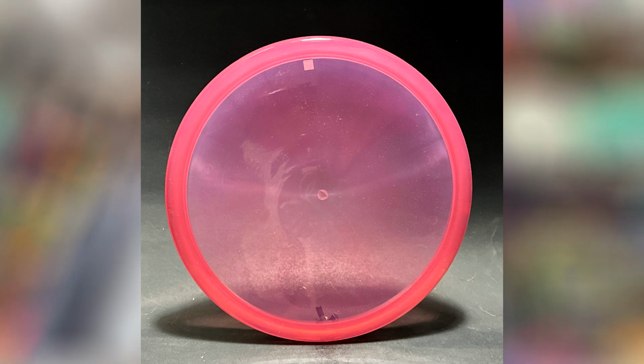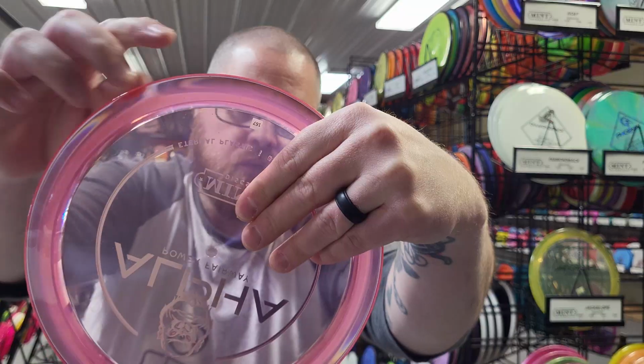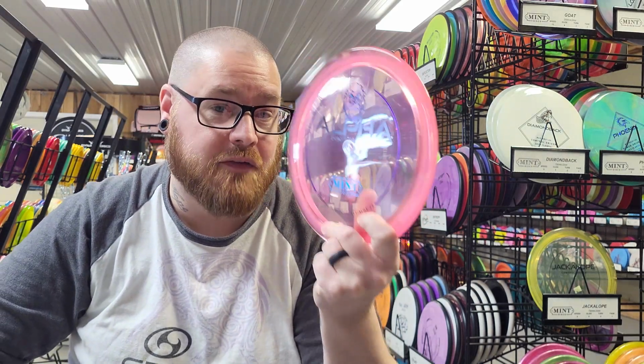As almost always with this series, since this disc has been recently PDGA approved, there's not a lot of information about this disc online. But just looking at the pictures of this disc on the PDGA approval page, this disc appears to be manufactured by MVP Disc Sports. Now the reason I say that, check out this cute little weight sticker that can be found right here on this Mint Discs Alpha, which we already know is definitely manufactured by MVP Disc Sports.